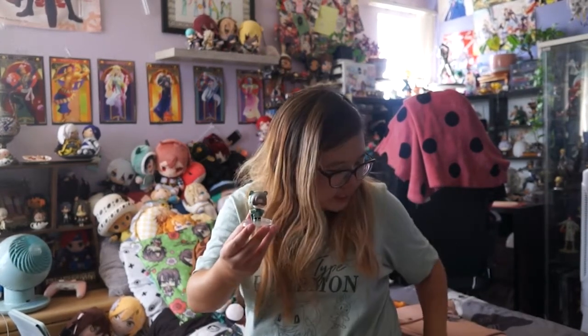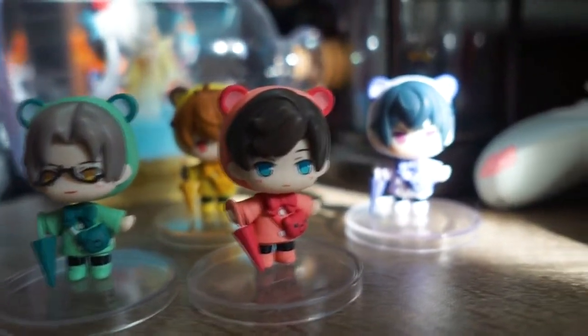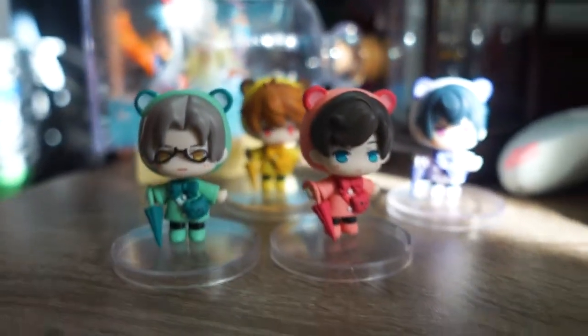This is the only figure I purchased around July besides Ike. The other figures I purchased in July are going to come out pretty late because they released late. So it's Tears of Themis — little figures. I'm probably going to show a close-up because they're really small and tiny. I got the whole set for around $24, and I think that's a steal because these minifigures are so pricey on eBay.